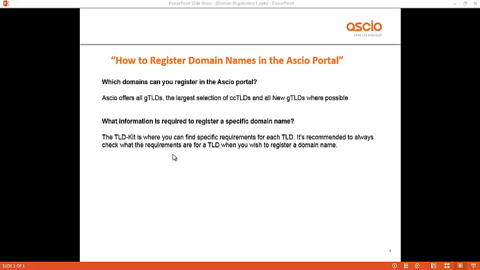We recommend that you all look through it before placing the actual order. It's very important that you provide all the different requirements when you place an order. So I'll show you that first when we log into the portal.